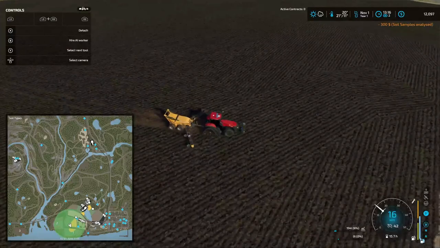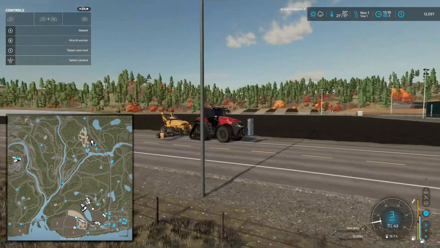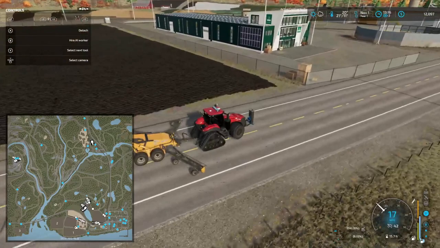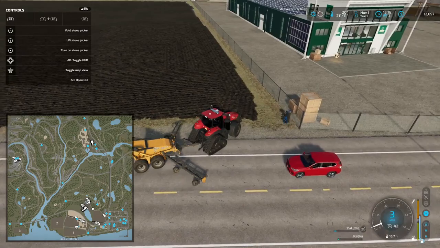Let's see, $300 for soil samples that have been analyzed. Well, is that still showing? Didn't I fold that? Oh, okay. Matter of fact, I think we're going to park it right here. Hopefully nobody gets it. And hang on, car. Let me get finished here. Let down, turn on. I'm going to do across this end here.